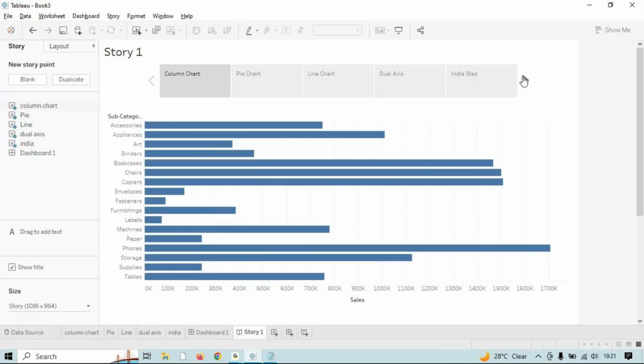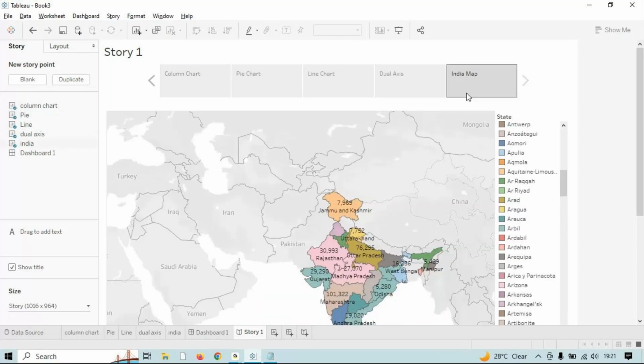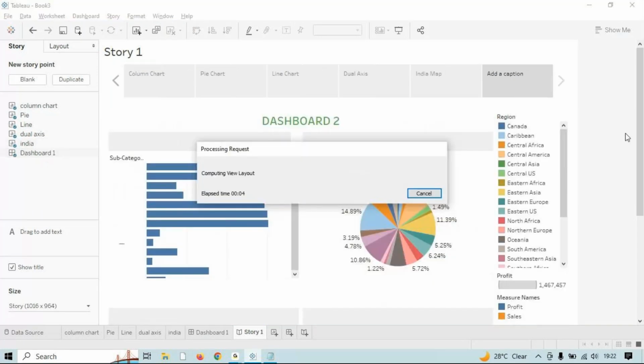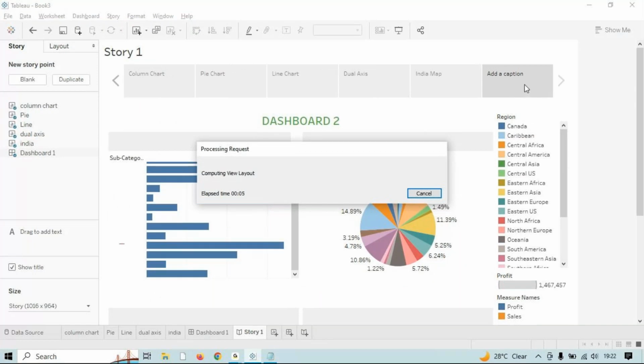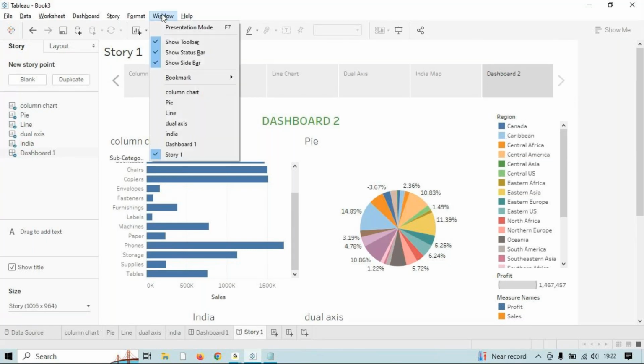Okay, these things. And then I have not added the dashboard. That also I will add. I'll say for that, dashboard. Done.